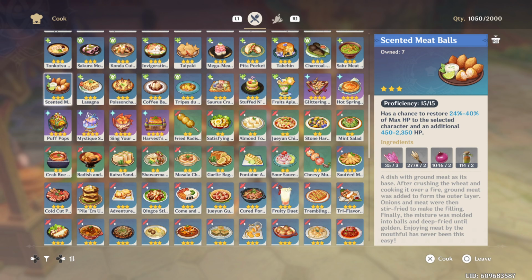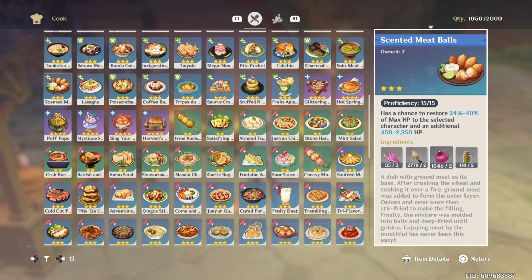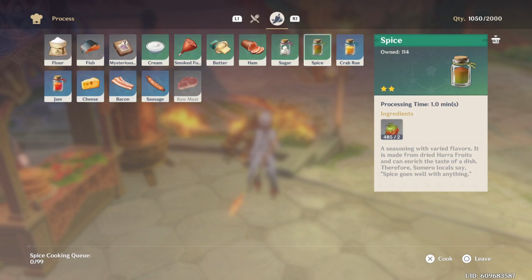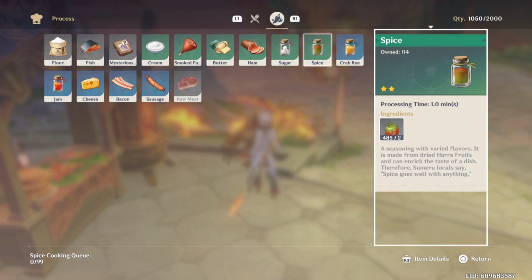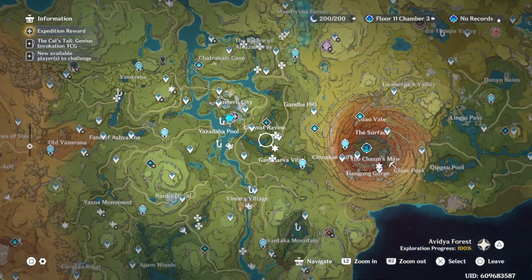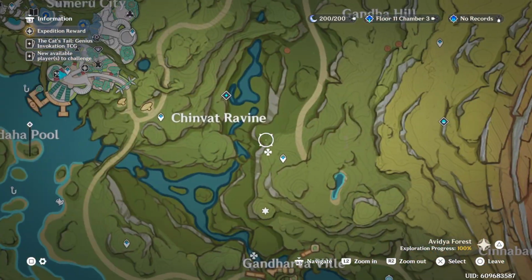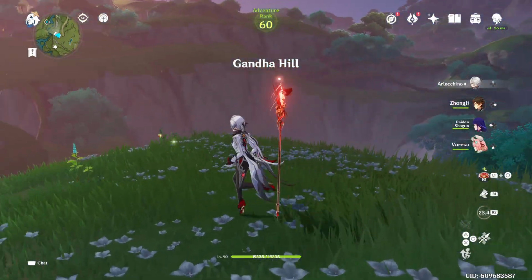But in order to actually make scented meatballs, you're going to need the materials of mysterious meat, wheat, onion, and spice. In order to make spice, you actually need to get horror fruits, which you can find in Sumeru in certain locations. Now, the locations I'm going to be going to is what I currently have pinged out during my playthrough. So let's go get some horror fruits.